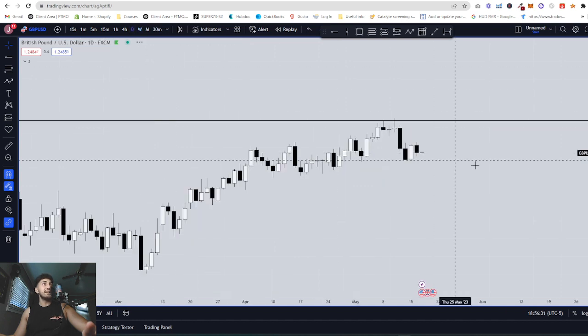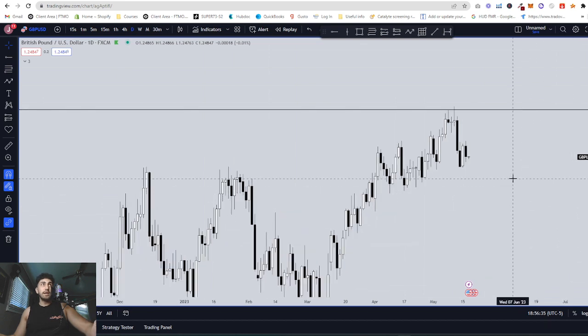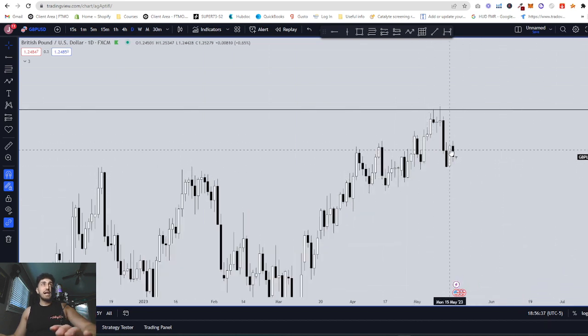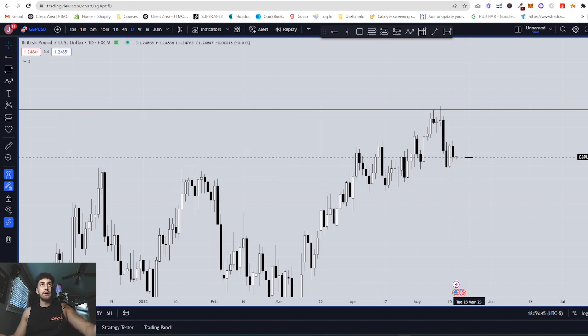Now, if we go down to the daily, it's a little more clear. It gives you another story. This is live. I am actually in a position on EUR/USD. I took a position on my personal account, the funded account that I trade on my personal time. Obviously, this is GBP/USD, but I have the same narrative and framework for both of these pairs.